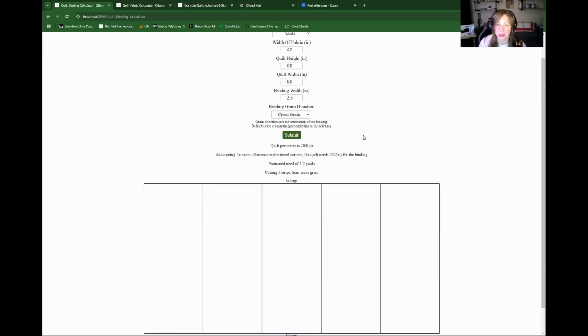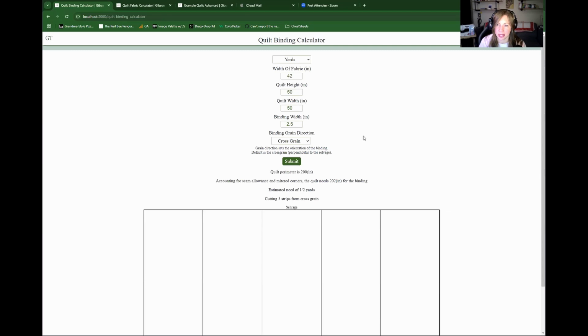And if you're using a print, sometimes you have to do cross grain to get stripes running the right way if you want it for bindings, because if you cut it straight grain, it's going to just be long straight lines. Whereas if you want the stripy effect to run perpendicular to the edges of the quilt, then you have to cut it cross grain.